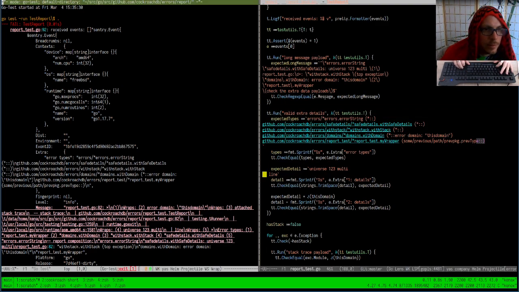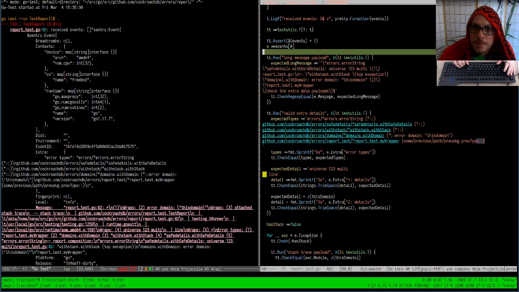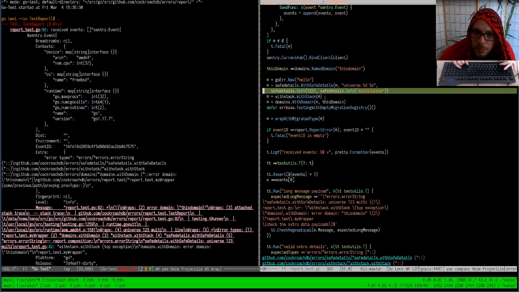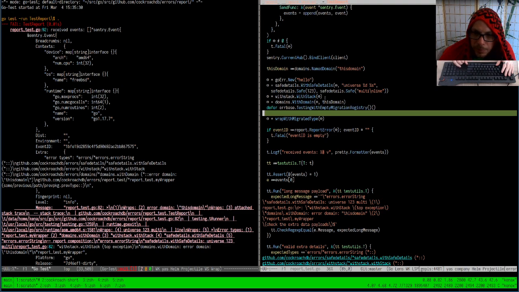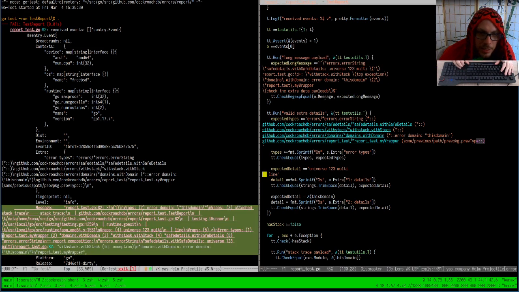All right, so let's see what it says. Received event. Universe, multi-line, with stack, with domain, texts, blah, blah, blah. Received event, long message payload. Then we have expected long message, and that is not matching.